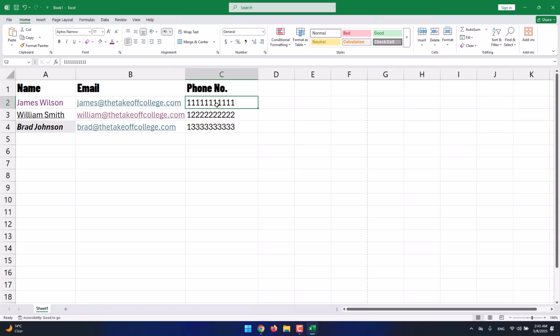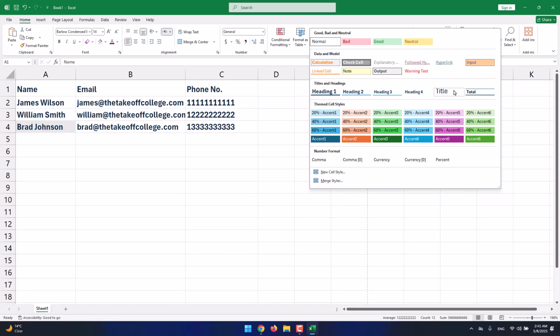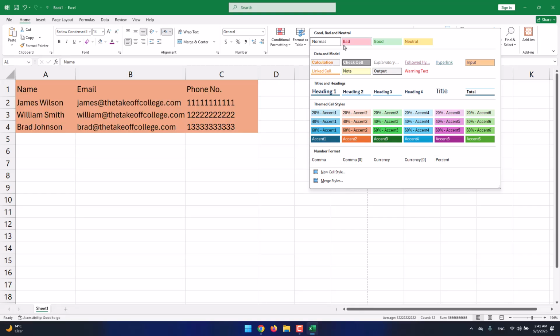The next thing that we have over here is the styles section. At first I make a selection of this table that I created, and opening this styles up, as you see, I am able to choose between all those styles, options and presets that this section is providing me with.